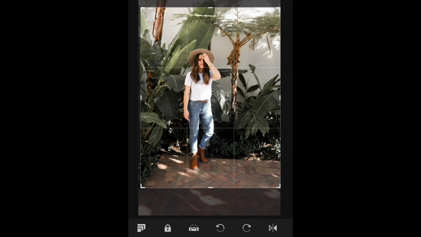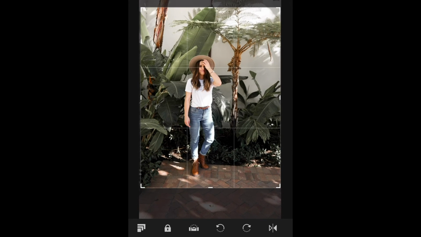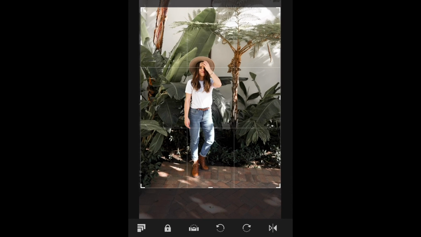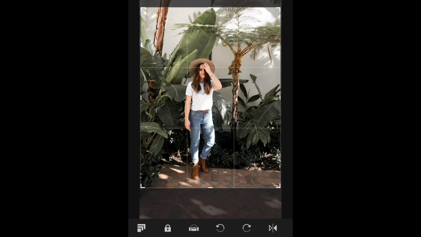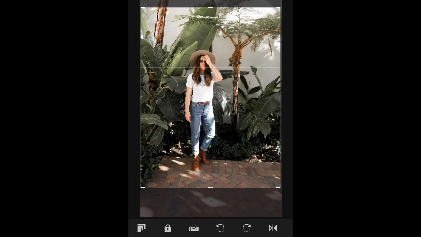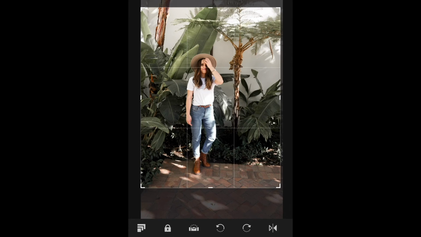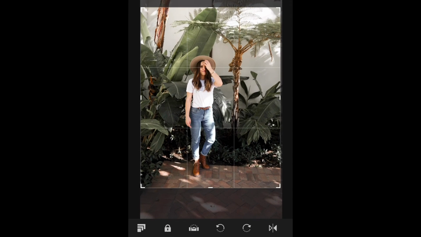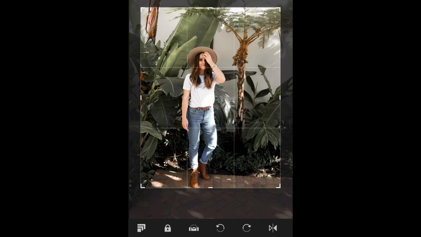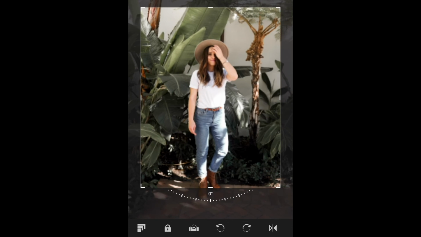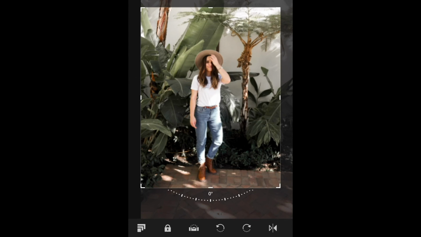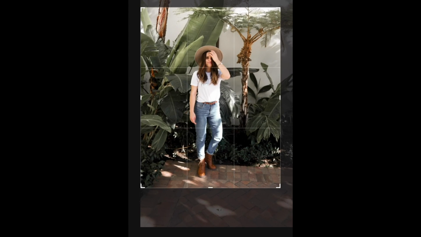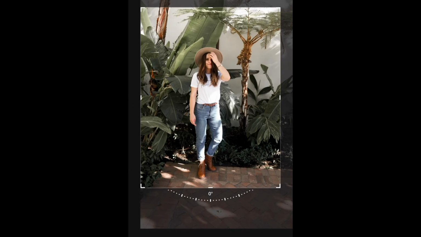Now, talking about where to position your focus point, if you want it in the center, if you want it further down, or if you want it really up at the top, it's really up to you and what's going to look good on your feed. You'll notice mine changes. Typically, I don't like to have my head really close to the top. I like to give myself, no matter what, some good headroom. But for here, we'll just say I'm going to stay in the center. You can see if I were to crop in, I'd be a lot closer. Obviously, I don't really want that for this picture. I like the foliage in the background. So I'm happy with that.